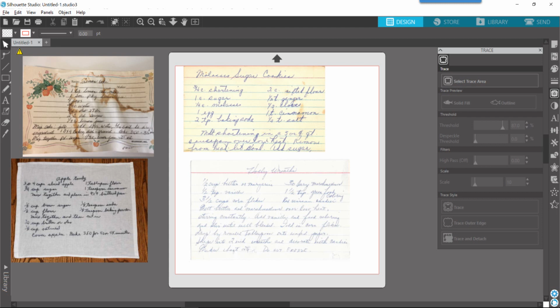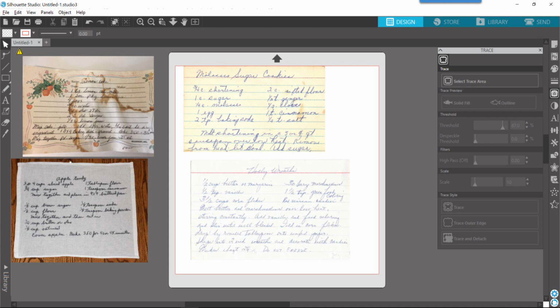If you're taking a picture of something, make sure that you're getting a top view only. Good light and clear quality are going to be your best bet here. If you happen to have a scanner, such as an all-in-one printer that has a print, copy, scan, fax type setup, that is probably the best option because it will lay flat, it'll get a good scan, you can import that in at a high quality resolution, and you won't have as many problems with it as you will on the left-hand side.